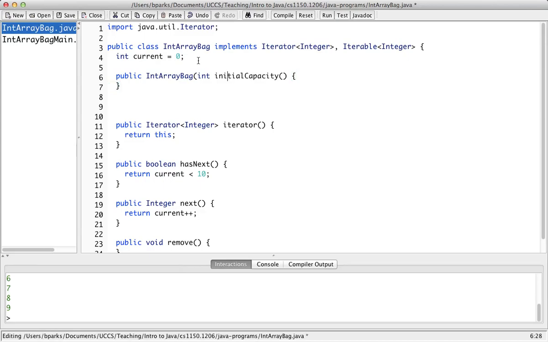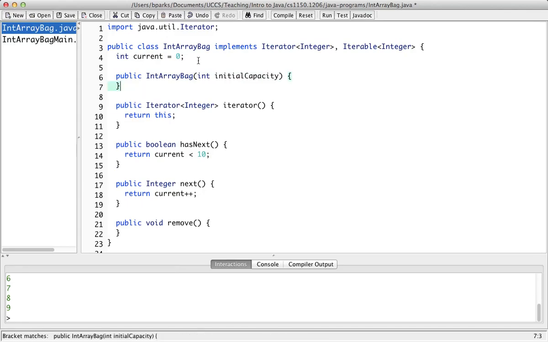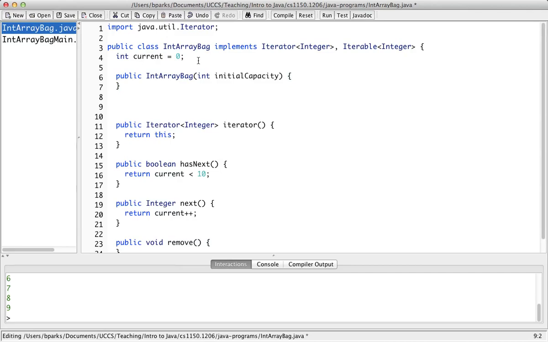It wants it to have an add method so that we can put things in this bag.